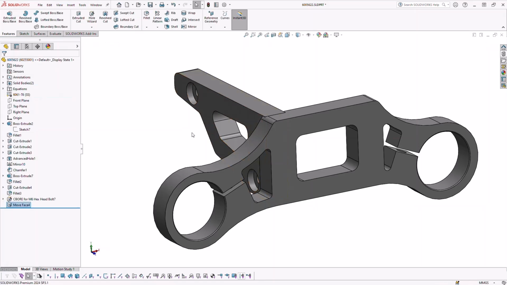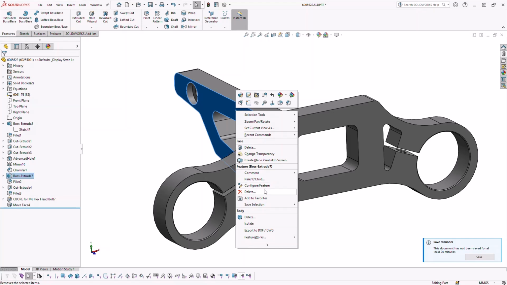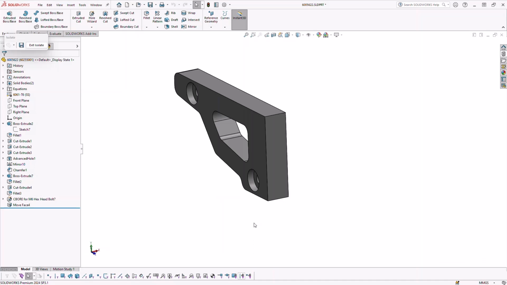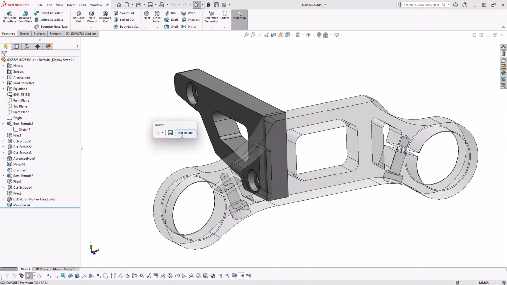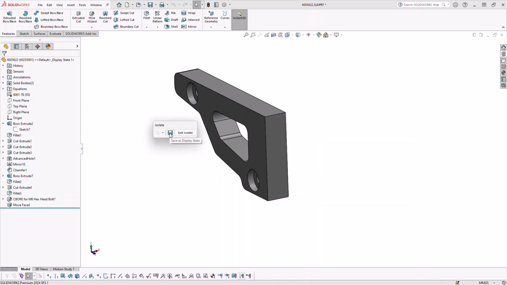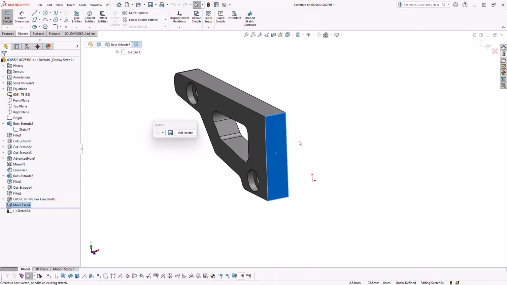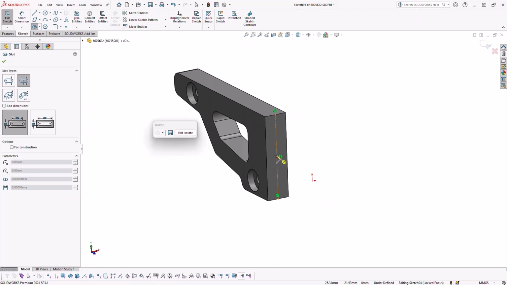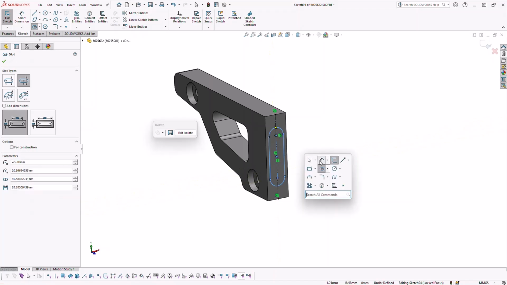Before we resolve the interference, I want to add a positional protrusion onto the side piece. Instead of using Tab to hide the body, we can right click and choose Isolate. This will hide all other bodies or components. It works at assembly level as well, and just show the ones we selected. You can change whether the hidden part is transparent or fully hidden, and also create display states from here. I'll leave the body hidden so I can create the sketch I want on this face. I'll just add a slot sketch and dimension it.